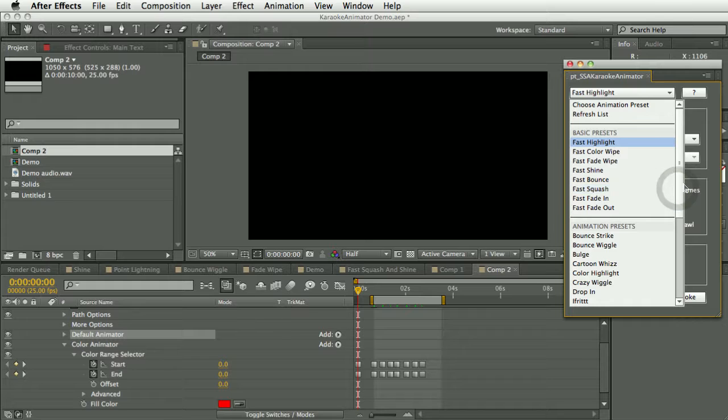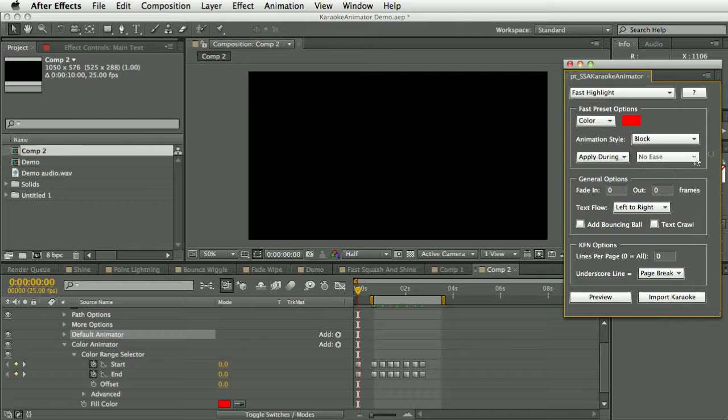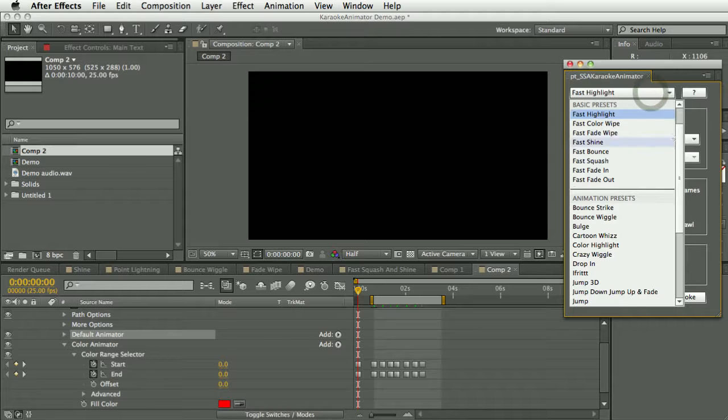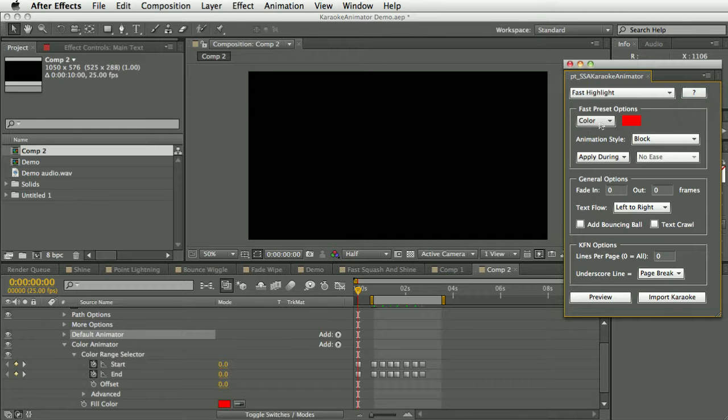So in this version I've added this new basic presets option, and so when you choose one of these presets, these fast preset options become available, and you can either use one of the built-in presets here, or you can select your own options.